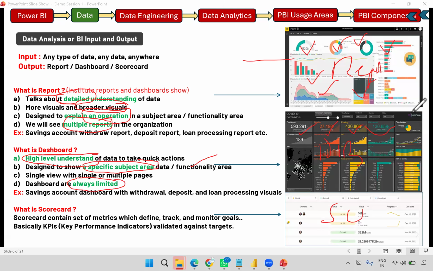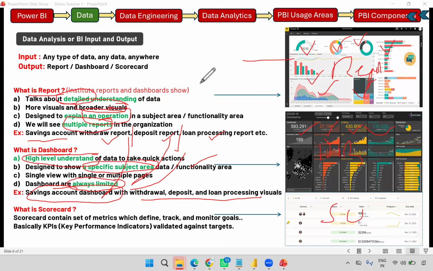Let me give an example for report and dashboard. You are working with a savings account: withdrawal operation is a report, deposit operation is a report, loan processing is a report, individually. Whereas if you combine all withdrawal, deposit, and loan processing, that is called the savings account dashboard, where we will place everything.